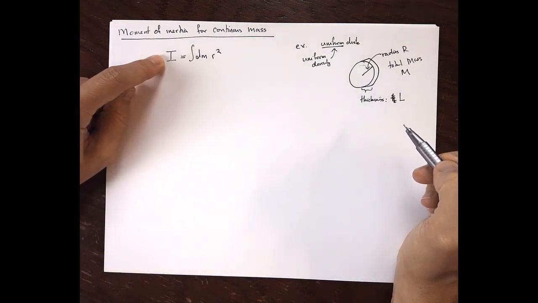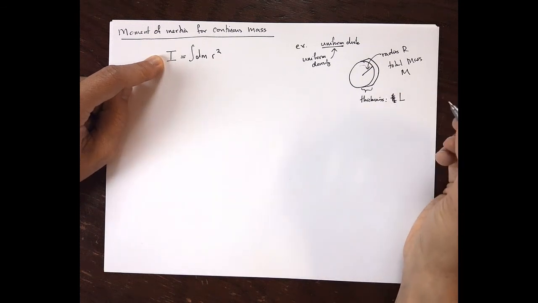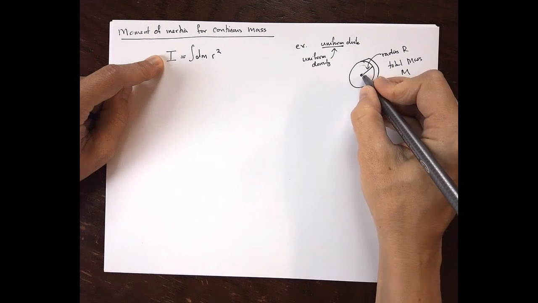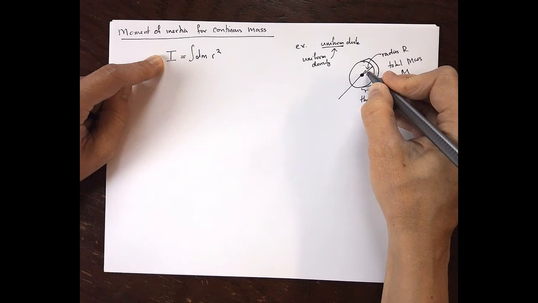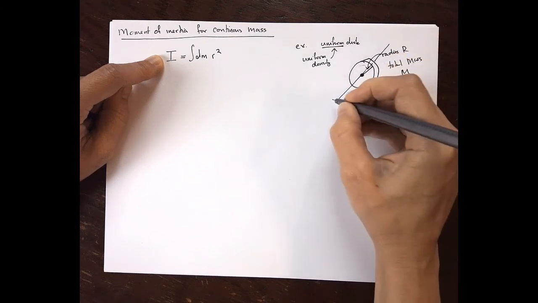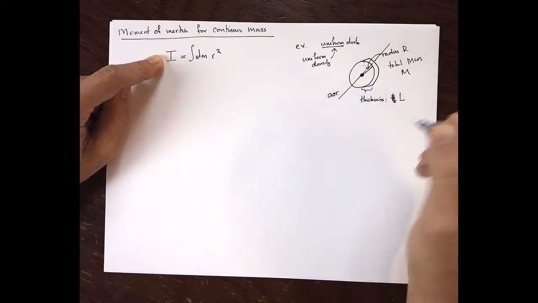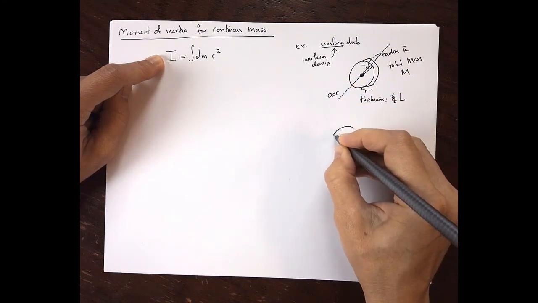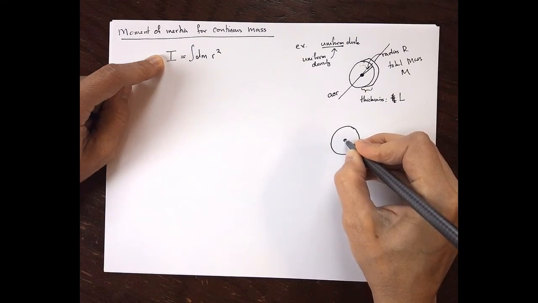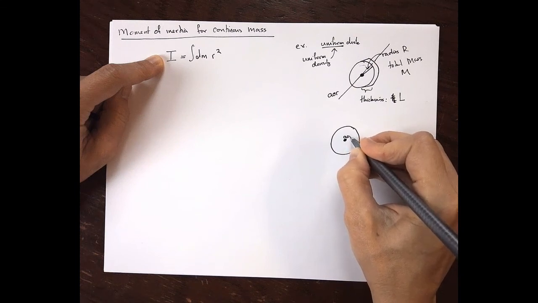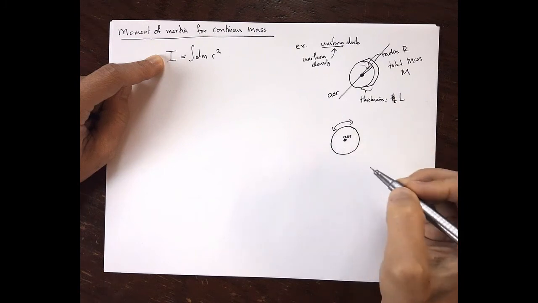All right, so what's the moment of inertia going to be? Well, the first thing we need to do is figure out what our axis of rotation is. So let's do the one that goes through the center here. So then it goes back like that, out there. So this will be our axis of rotation. Let's draw it face on like this. So if there's our disk, here's our axis of rotation coming out of the middle. So we're rotating it like that or like that, swirling it around this axis.